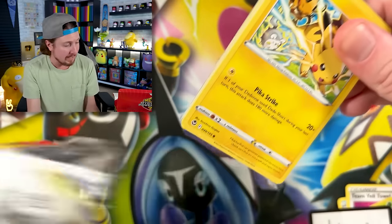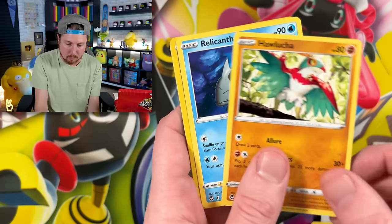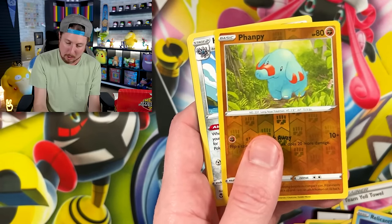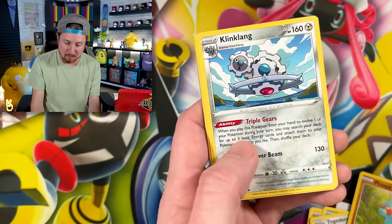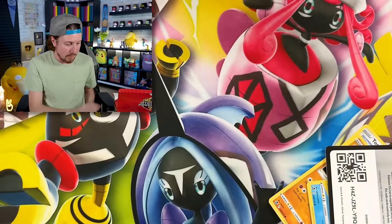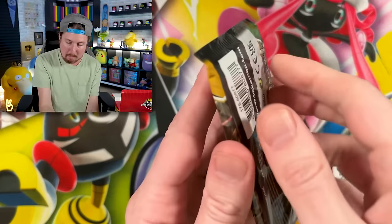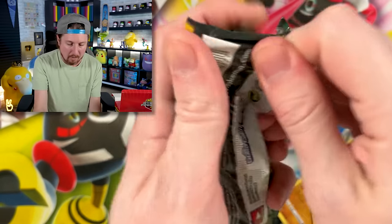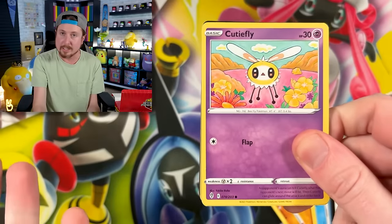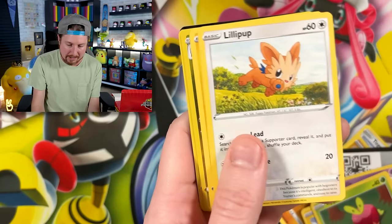Obviously, the big one, alternate art Lugia, but at this point, I think Breaking Family, just any ultra rare. Just any ultra rare at this point. Togedemaru, Hawlucha. Going into, oh, this is rough. Clink Clang Energy. That's rough. That's rough, Breaking Family. Okay. We have Evolving Skies. Okay. Probably the most in-demand set of the entire Sword and Shield era. So I'm not going to complain about opening up a Pokemon Evolving Skies pack.